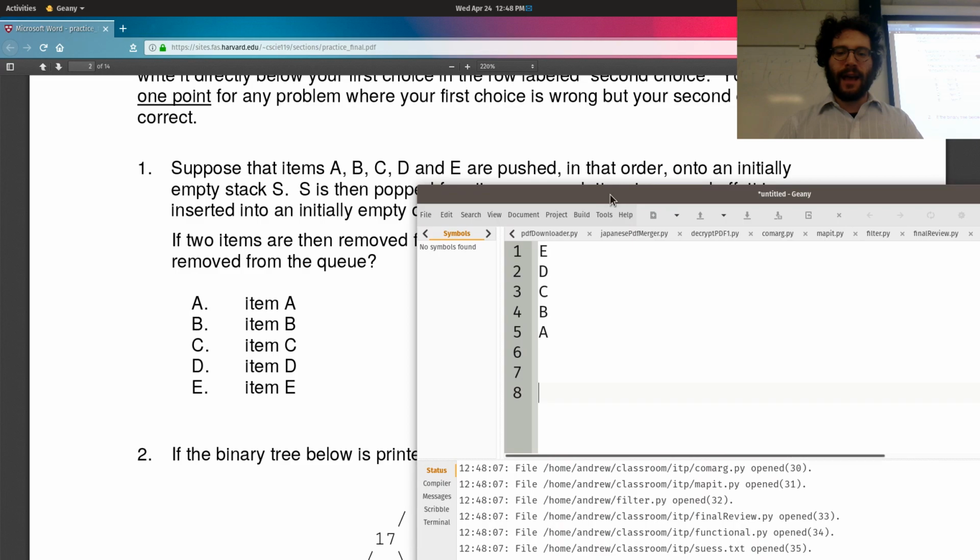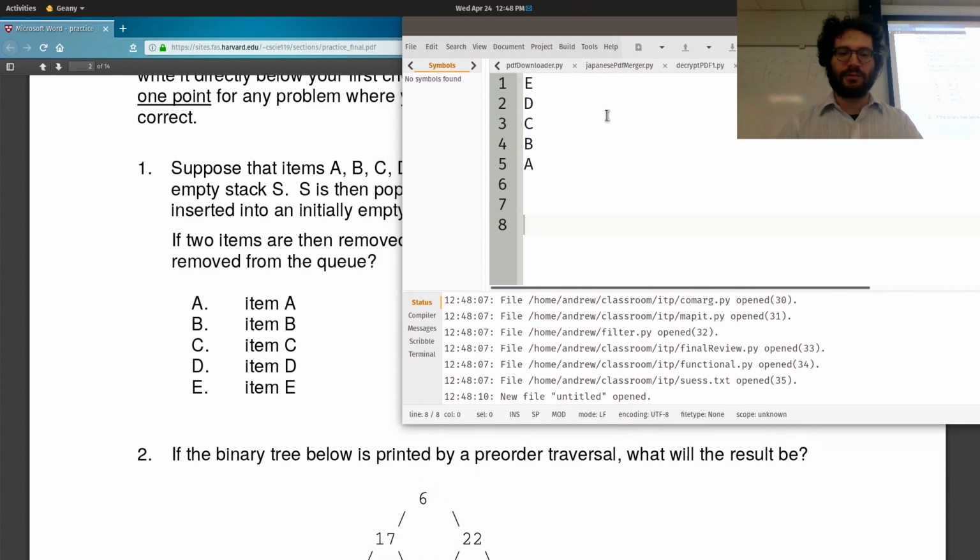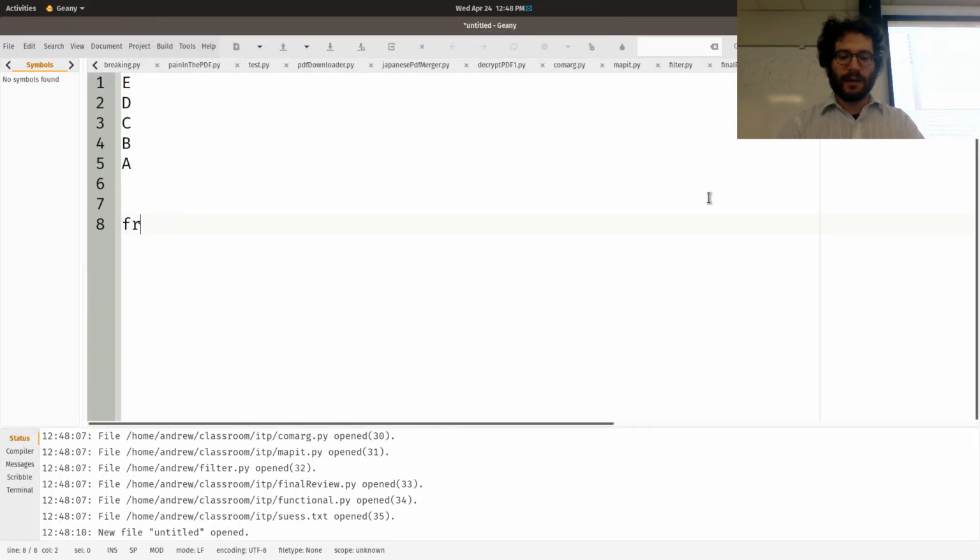Okay? S is then popped 4 times. As each item is popped off, it's inserted into an initially empty queue. So I'll just simply put front over here and an arrow to indicate that that's the front of the queue. So E gets popped off, then D, then C, then B.